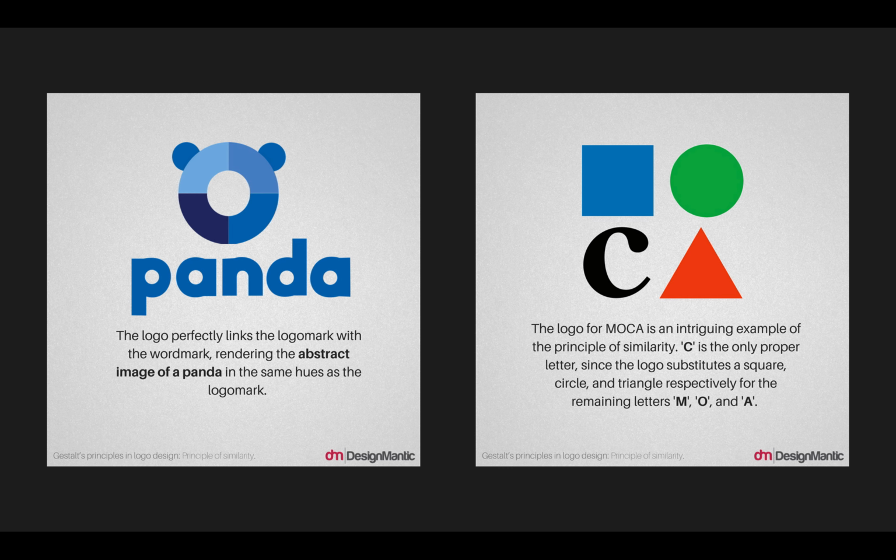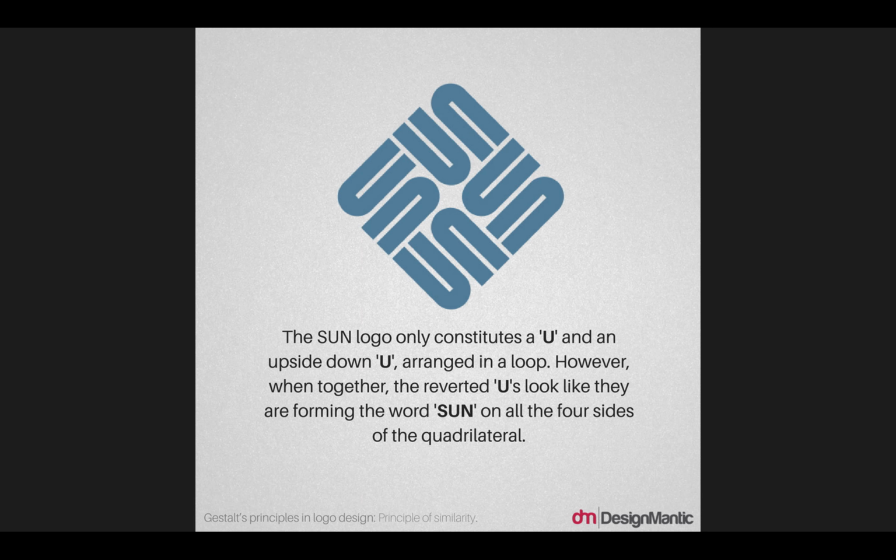For another one, just repeating color. On the right, you see the letter C first, perhaps, but then you look to the right, and that triangle might make the letter A. Above that might make a letter O. The blue one, the square, is a little bit more difficult to quickly notice, but it actually represents the letter M. So that unifies all of those.